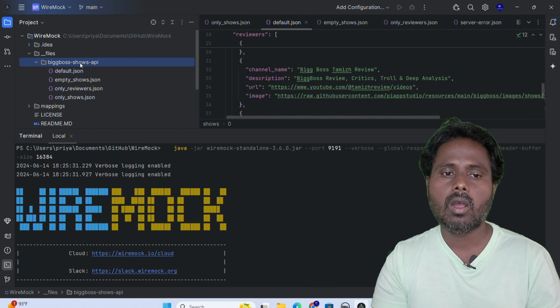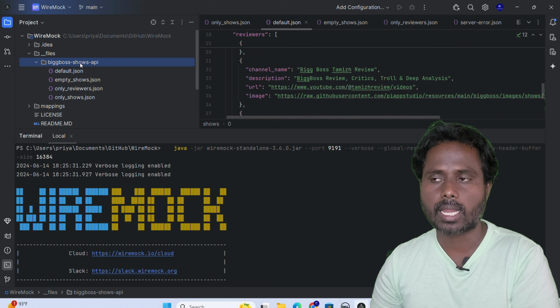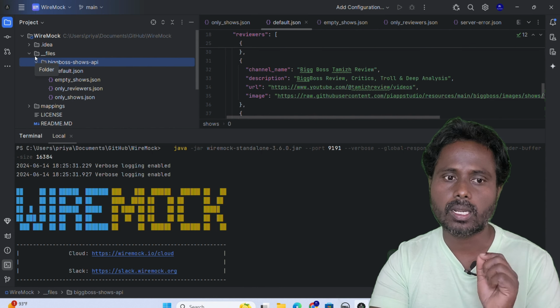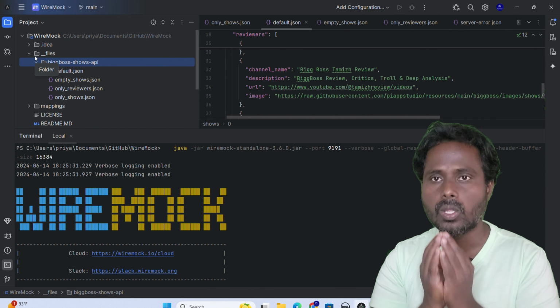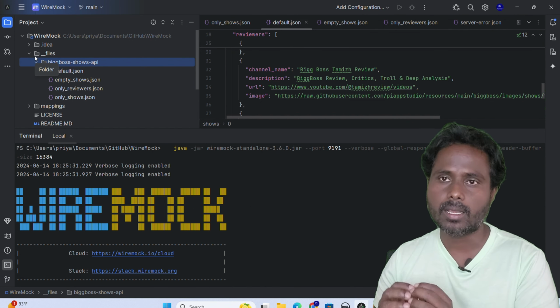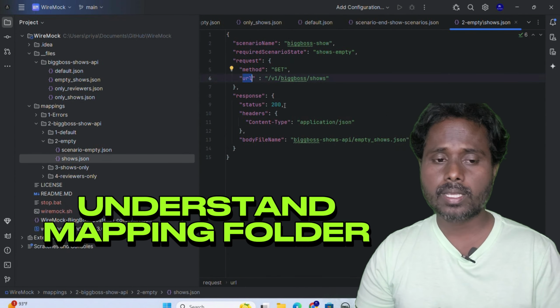So this is all the combinations of data I should return to the client based on the different states. So now it's clear, right? The underscore underscore files folder is only to hold the different combinations of data that we are supposed to supply to the client. Now we'll jump into the mappings folder.